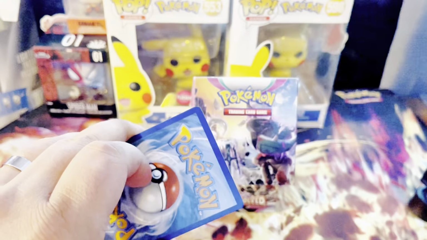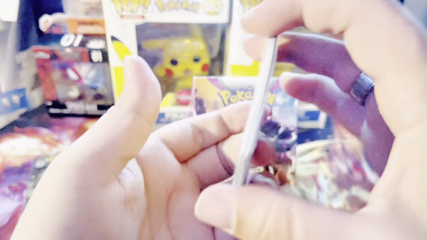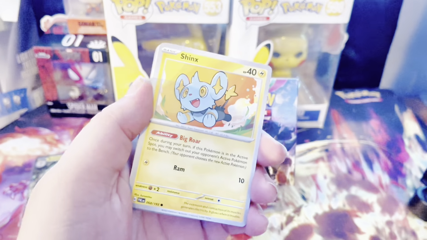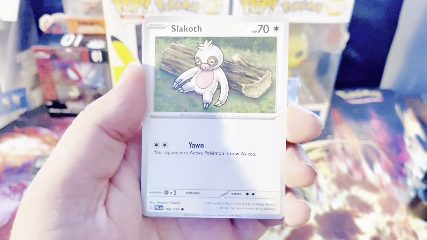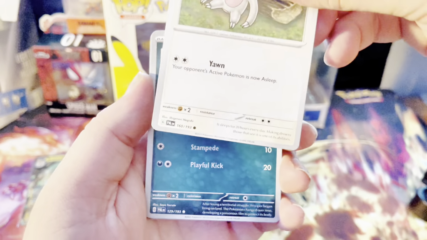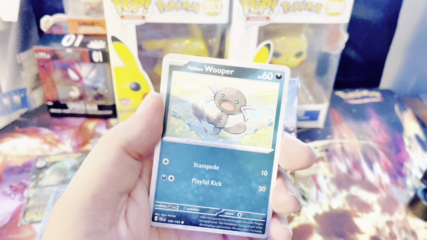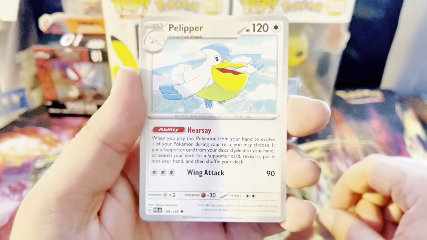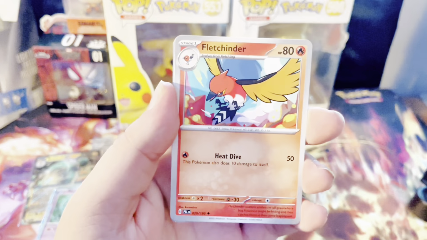Code card real quick. Goodbye. One in the front. Give us that fire. Electric. That's gone. We got Shinx playing with himself. Mischief. Slowcloth on the log. He's depressed. We need to help him out, guys. For real. Wooper. Pelipper. That's an ugly bird. Very ugly bird.